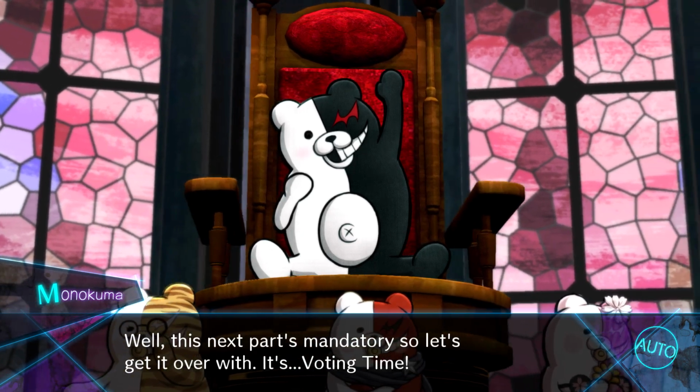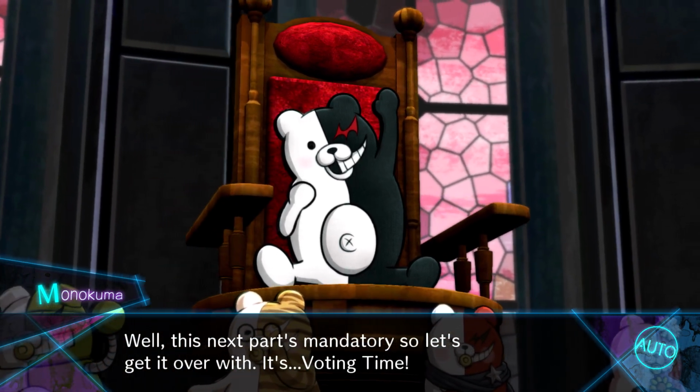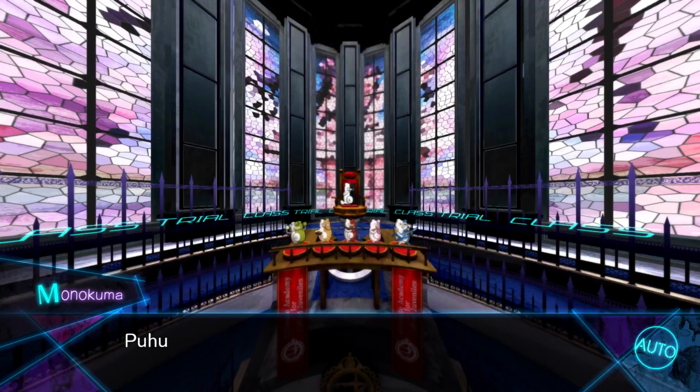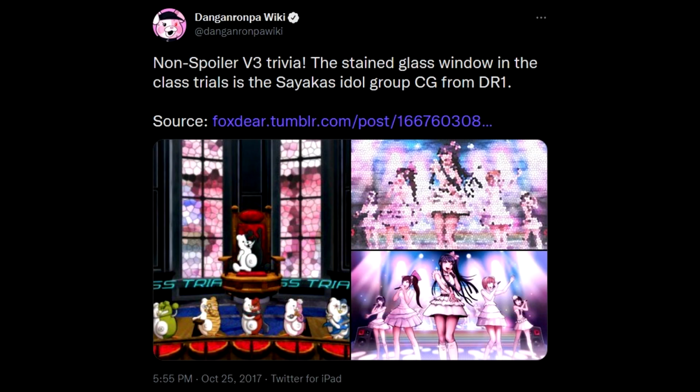In Chapter 1, if you look at the stained glass window behind Monokuma during the first trial, you notice how it's an odd texture? Well, it turns out we've seen that before. It's the CG for Sayaka and her idol group from Danganronpa 1. That's one way to reuse assets, I guess.